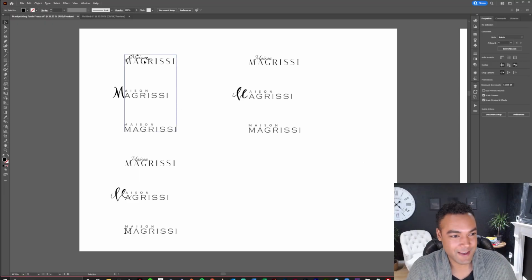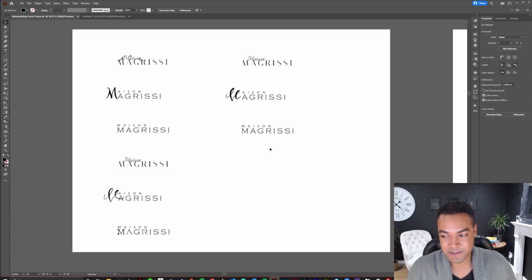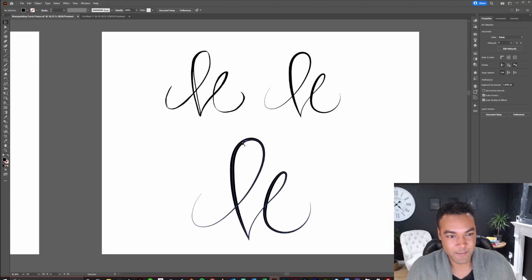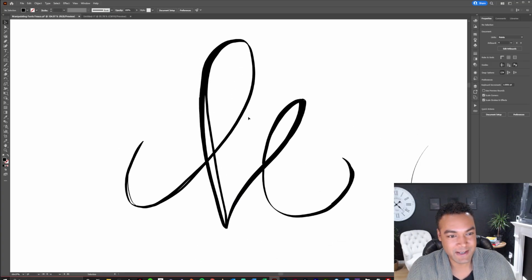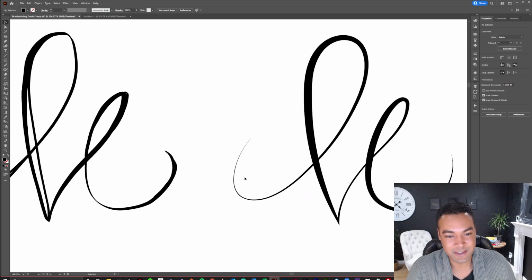So we've imported these concepts from Fresco into Adobe Illustrator. There's a simple export button for that. And now we're ready to start refining and taking things a step further. And I did indeed work on this kind of flourish style M, which I really like. And I was able to refine it to this point here, which I'm really happy with. This is embarrassingly, I think, as good as I was able to do in the app with a pen. But thankfully, you are able to digitally refine it so that it looks far more professional. So thank goodness that's a possibility.